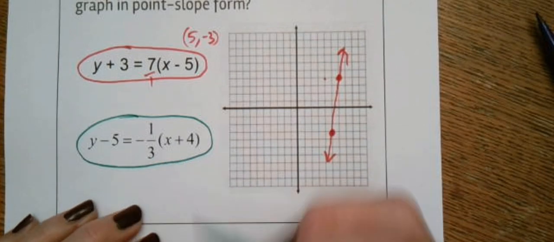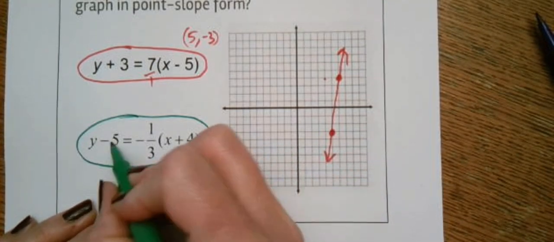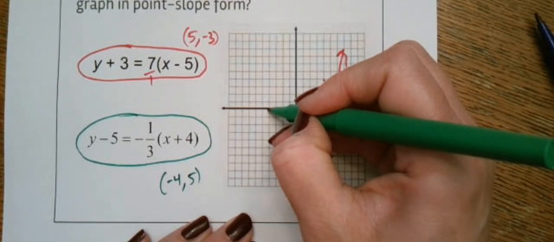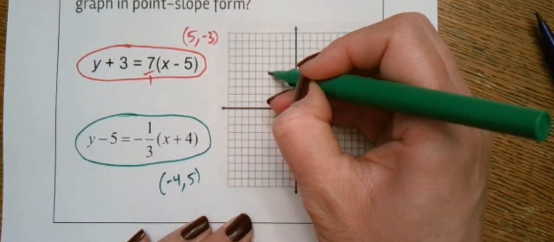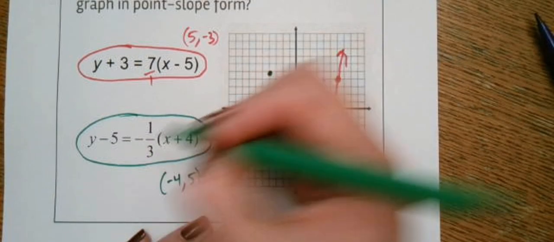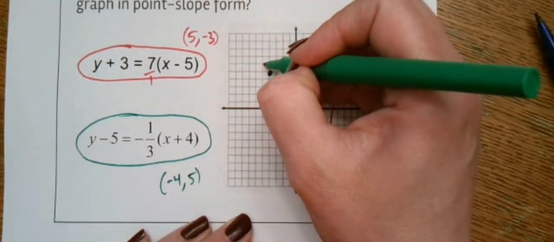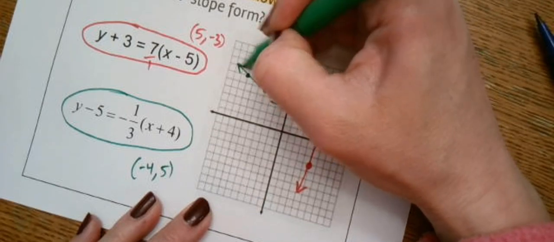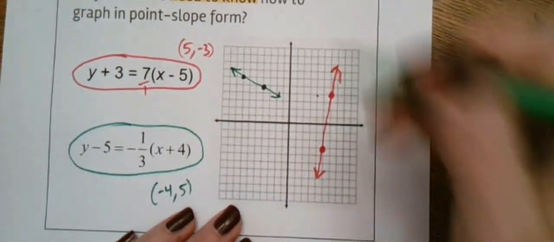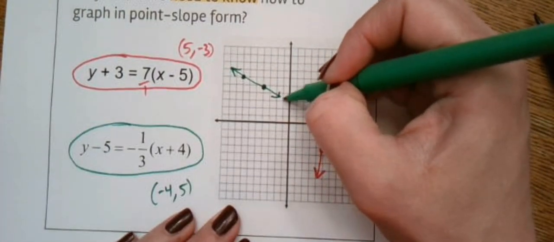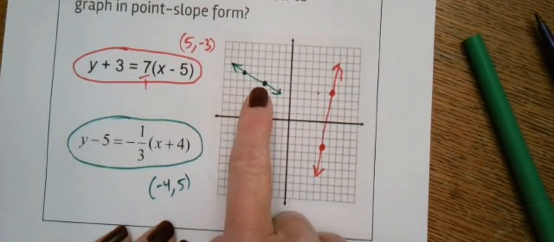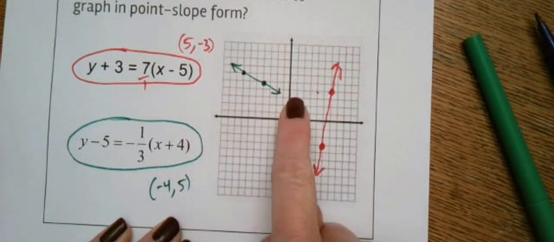Let me keep it in this form. The x coordinate is negative 4, the y coordinate is 5, and then I go 1, 2, 3, 4 on the x-axis, 1, 2, 3, 4, 5 on the y. I graph another point using the slope, up 1, left 3, and boom, I'd have the line. Computer would graph it for me. Now, if I continued this line, yeah, it's going to go through the intercept of 3 2/3, but I can graph it now. All I need is 2 points and I have a line.